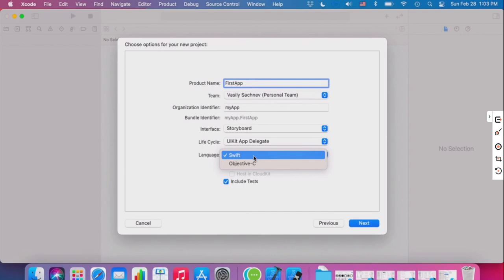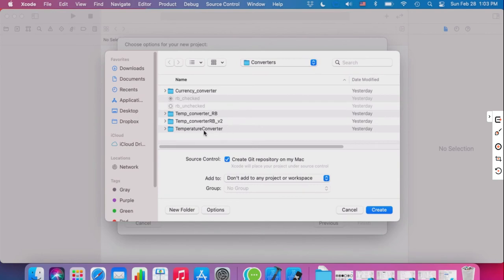At least I will need to show you that there is an alternative way of coding, but our choice is Swift. Those two options we can keep unchecked, as they are. We will do the testing, so that's why we include it. Okay, now we can click next.